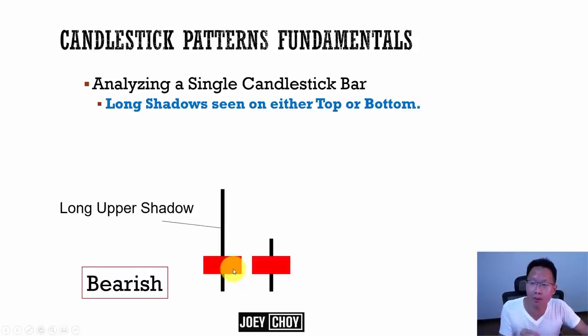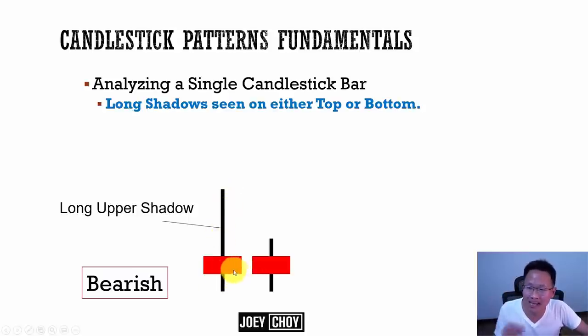So with a long upper shadow, it just means that yes, the day high was much higher, but sellers came back, just after the morning session or just at the day end, and pushed prices way lower. Sellers have to come in to really push price all the way back down. However much buyers pushed up in a day, sellers came back to push it all the way back down, and it closes right at this same spot.